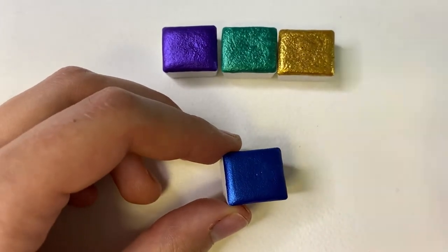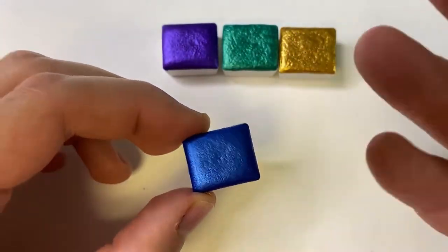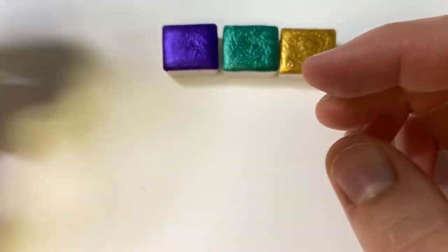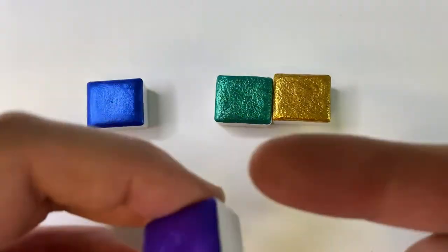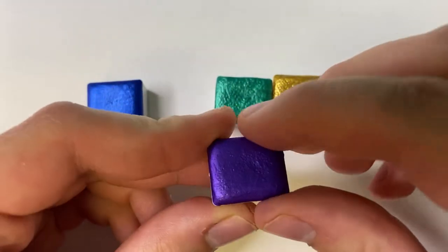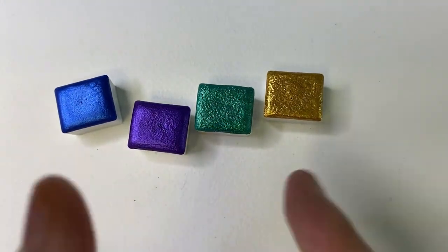I really like this variety. I mostly use a lot of cool colors in my artwork — those are just my favorites — but I like having pops of gold and silver too, and from the swatches on their website and Instagram I really liked how that was looking. You can see in comparison to my hand how small the pans are, but with any professional art supplies they should last a long time. I'm just going to rub my finger on one and see — okay, no, it doesn't come off. You can really rub it in there and there's barely a sheen. Anyway, let's jump into doing some actual swatches.